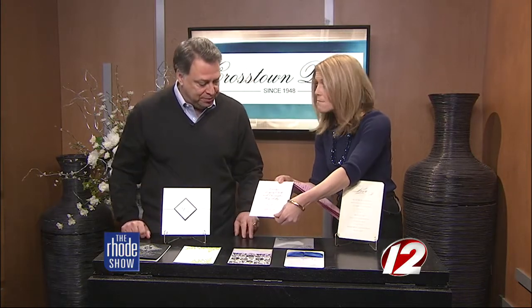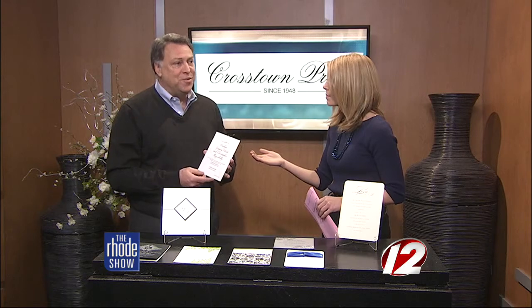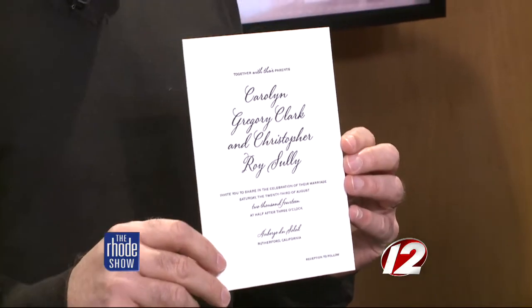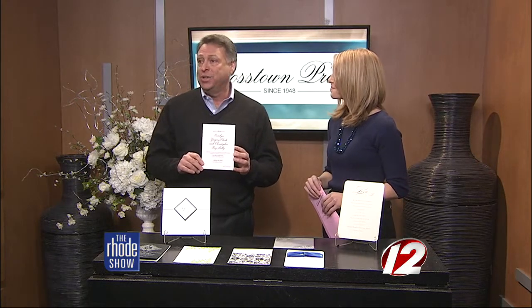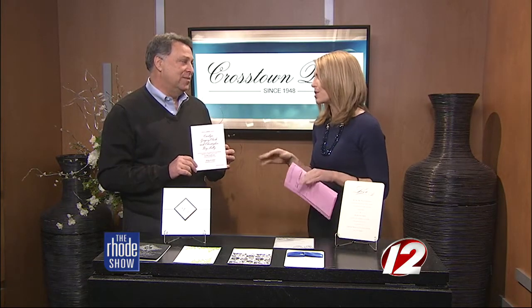I love that — you were saying this is letterpress. Letterpress. And it feels amazing, it just has like a lift to it. Letterpress is sort of funny because it's the real trend right now. Everybody wants letterpress — brides will call, grooms will even call. And it can be expensive, but it doesn't have to be. We do the letterpress on the premises. The machine that we use, I think was purchased in 1955 — it was our first machine, where a lot of places broke their machines up when nobody wanted letterpress. The saying was letterpress was dead. It was alive and well — it came back, and it came back big. And a lot too for the vintage-inspired weddings, which we know is huge.